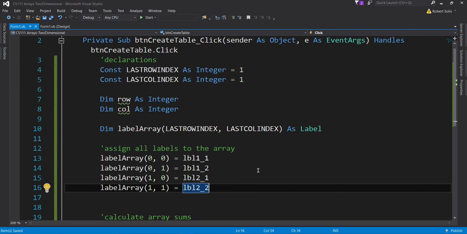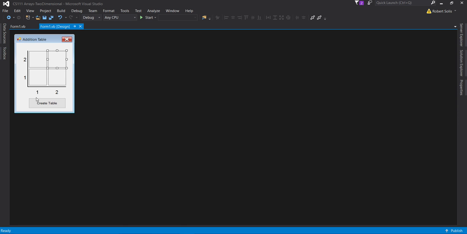So what's the concept that I want you to understand? We have an array. In that array, if I could place these labels, then I could say, oh, this label right here is supposed to be the summation of 1 plus 1. Put that answer here. And for every outer row, we're going to go through an inner column, right? So for this row, we deal with this column and then this column. For this row, we deal with this column and then this column.